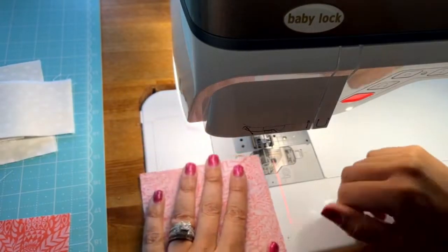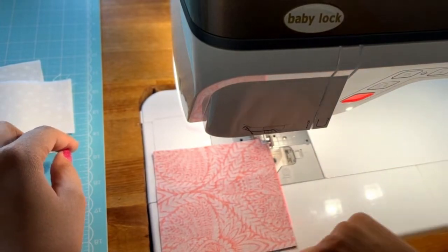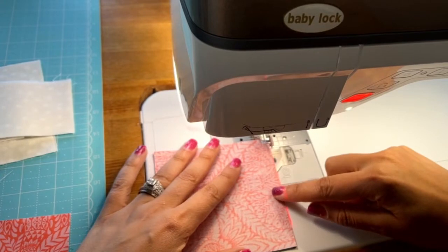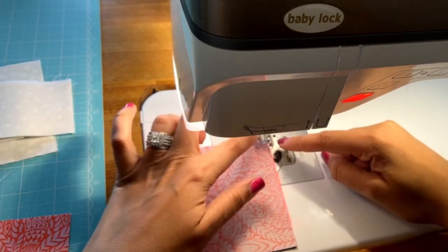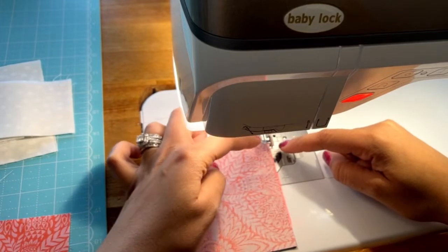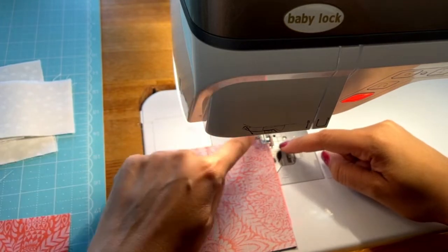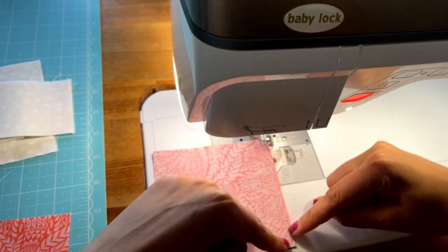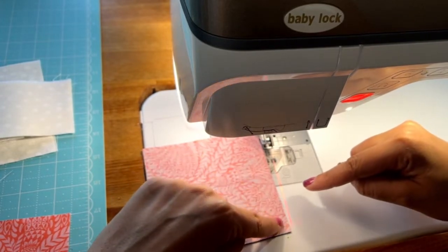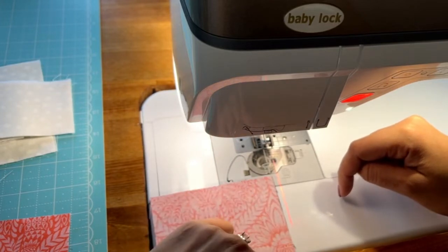Now, we're just going to be keeping a 1/4-inch seam allowance all the way around our square. What I suggest doing is being very familiar with your presser foot and where on your presser foot denotes a 1/4-inch away from your needle. This will allow you to turn in the corners so that when you're a 1/4-inch away, you can turn and continue down the next side.